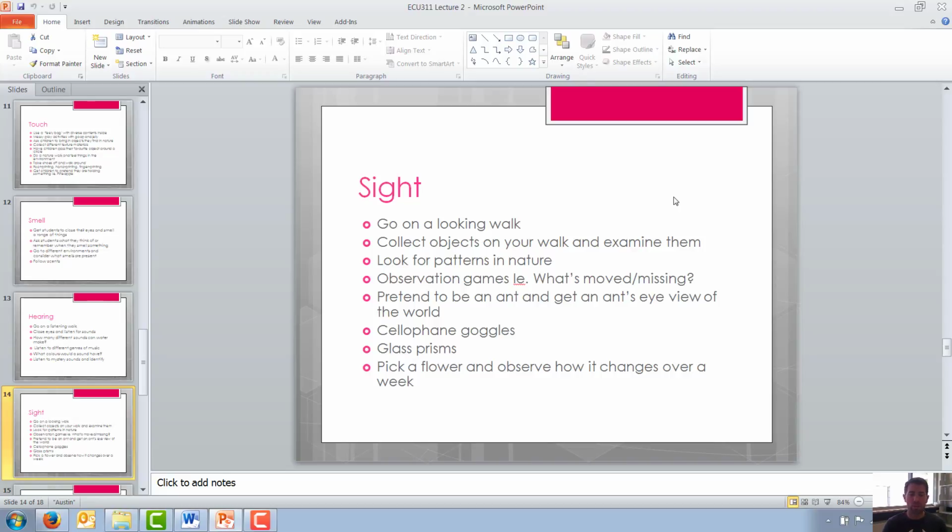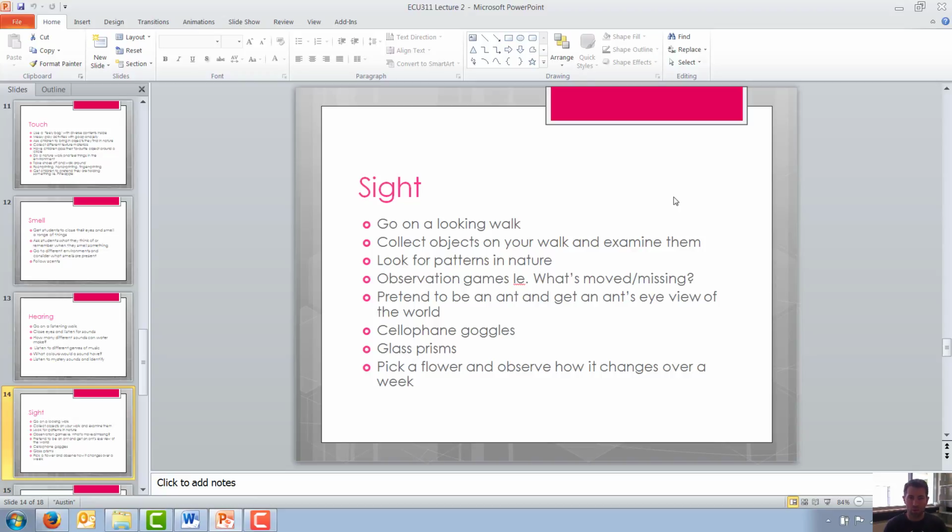And then build that up to having more and more objects and more and more space, trying to get children to figure out what's either been moved or what's now missing, until you can do that through the entire classroom, so that they understand the classroom so well that they know exactly when something has moved.